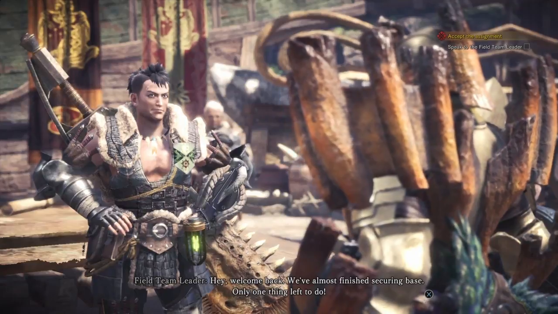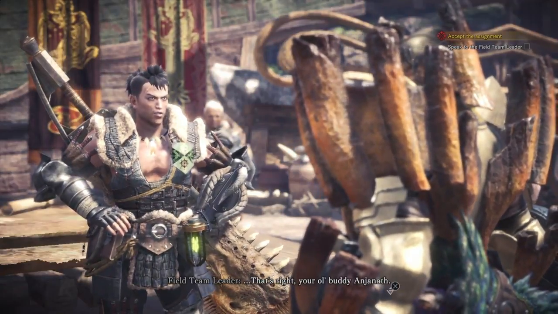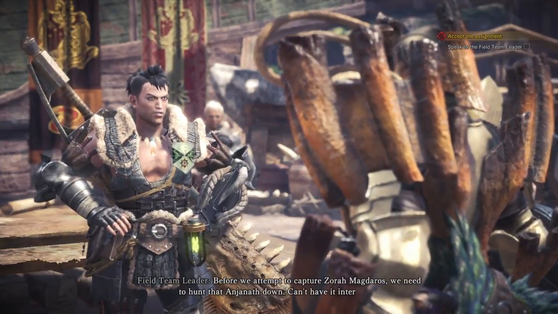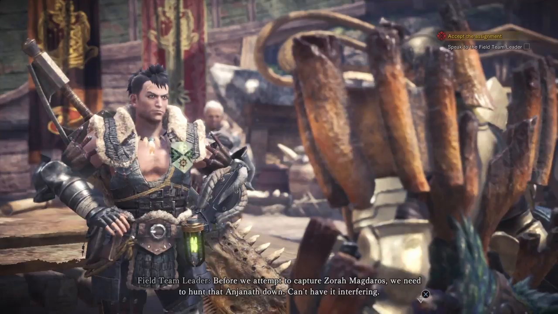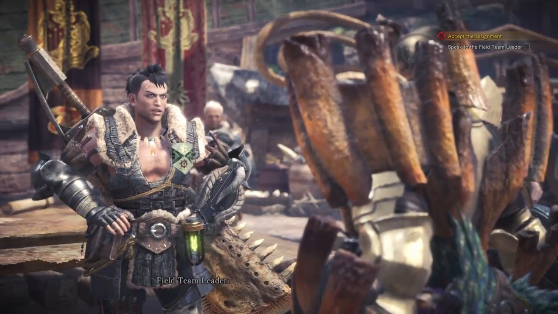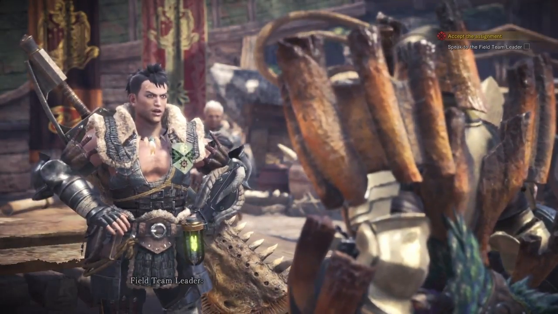Hey, welcome back. We've almost finished securing the base. Only one thing left to do. That's right, your old buddy, Anjanath. Before we attempt to capture Zorah Magdaros, we need to hunt that Anjanath down. Can't have it interfering. It's one tough adversary, so stay on your toes.